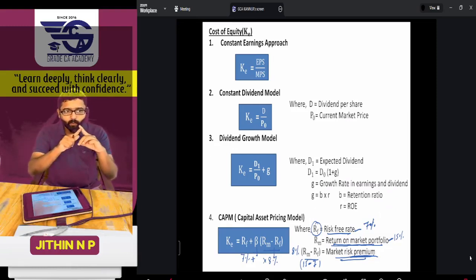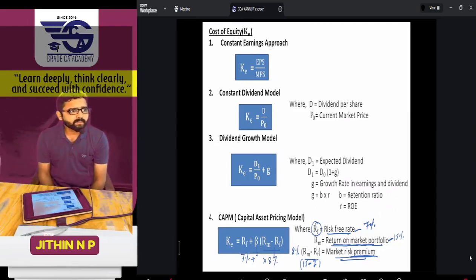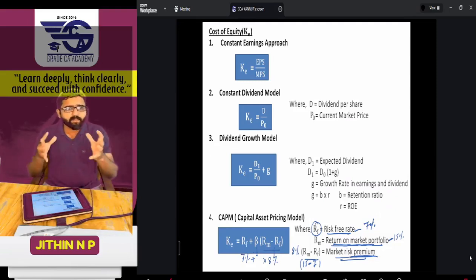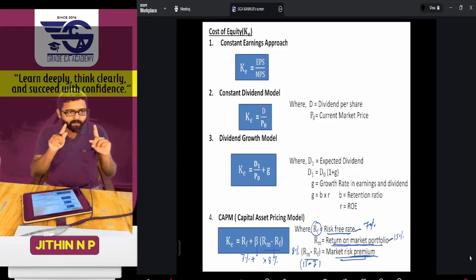Suppose all software companies get the same return. They won't all get the same return. Suppose Infosys gets a return of 30%. In our town, a small software company will get only 10% or 12% return. On average, software companies will get 15%. Clear? The industry's beta will be 1.